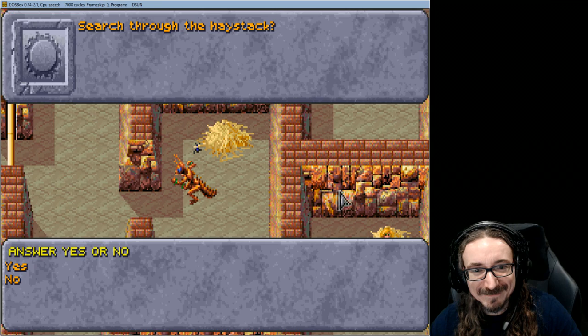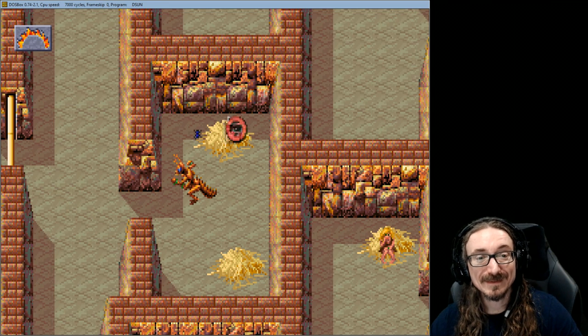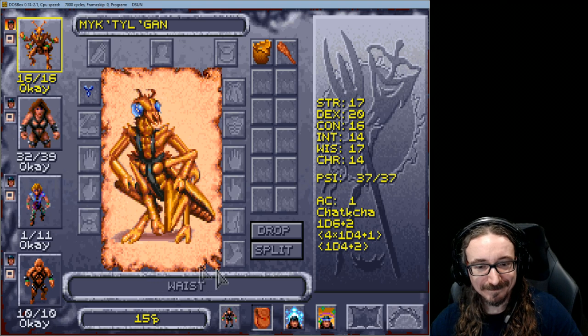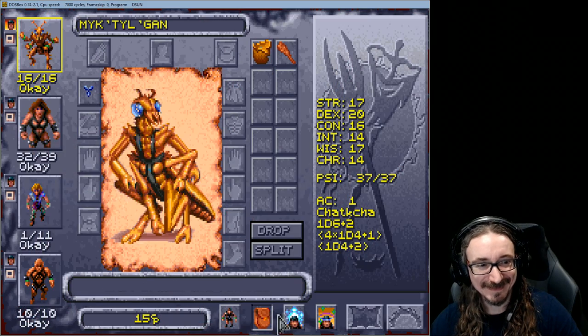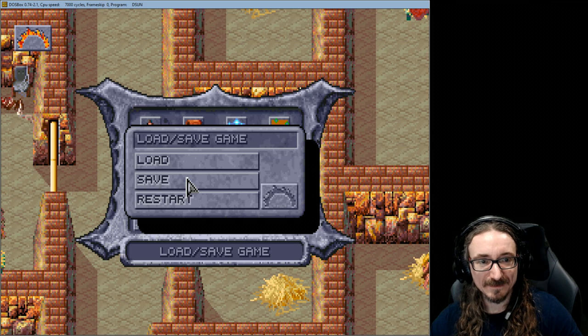One more time. I know you guys are just on the edge of your seats. Hey, some coins! It's like the haystack that just keeps on giving here. While I'm thinking about it, my character's okay. That's good. Let's see. How do I save the game? You always want to know. There we go. How to save. Center on the leader, overhead map. Here we go.